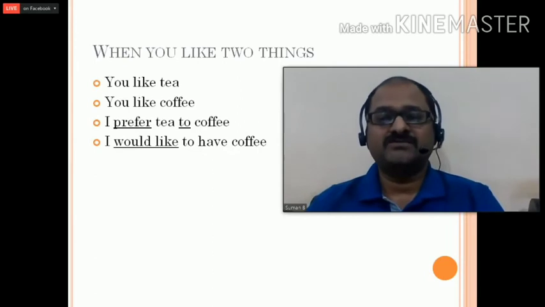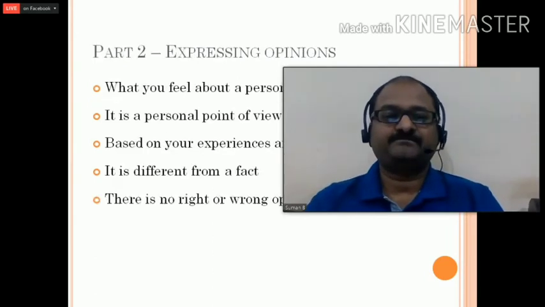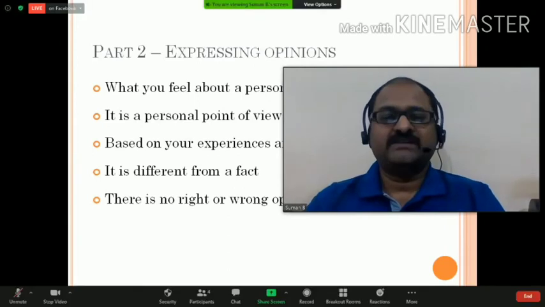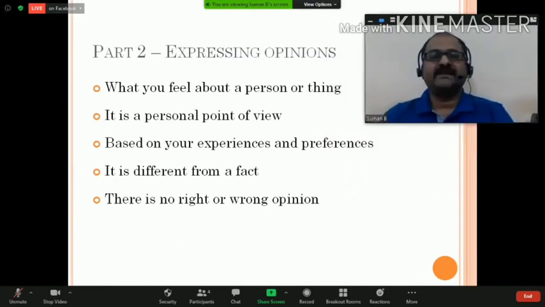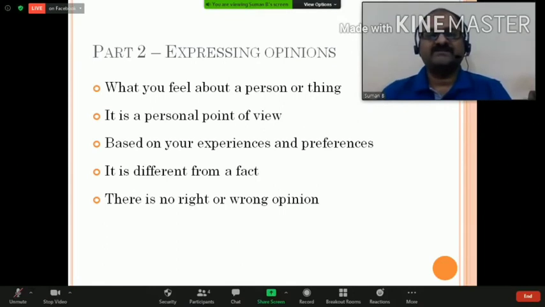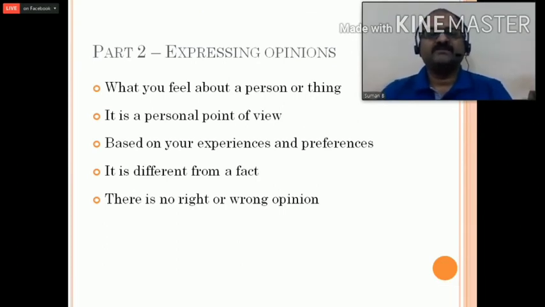So this is all about expressing likes and dislikes. Next, we'll go to part two, that is expressing opinions. This is also an important and a basic function, right? On a day-to-day basis, all of us express opinions, but it is important to understand the term opinion before expressing opinion. So what is an opinion? It is just your feeling about somebody or something. What do you feel about something or somebody?